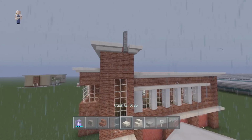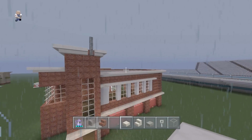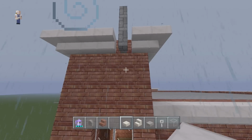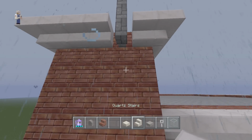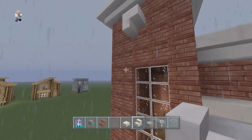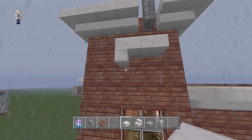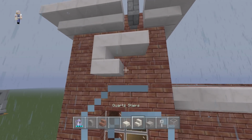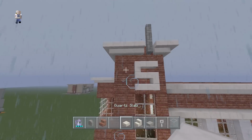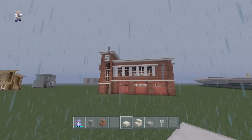And next, the last thing we're going to do is put a number 5, like this is the 5th precinct or 5th fire station, something like that, just a number. The 5 looks the best in my opinion, so we're going to put an upside down stair and make this even with the windows here. Then you're going to put your slabs upside down underneath the stair. This one, and then an upside down stair there, and then another, so it kind of looks like a 5. I don't know really how to describe that. That's why I just did it this way.